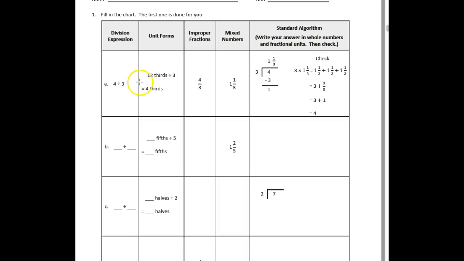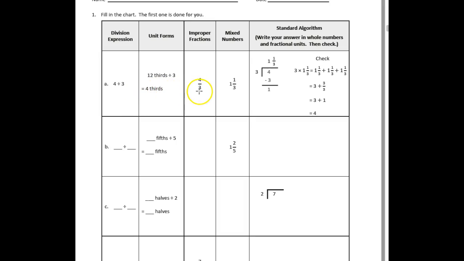And a way to look at that then is to say that 12 thirds divided by 3 is equal to 4 thirds. And how do they get this 12 idea? Well, you know that 12 comes from 4 times 3. That's one aspect of this. The improper fraction, 4 is up top. What is your divisor? Well, it's also your denominator because they both start with D, right? It's easy to remember. So your denominator is a 3 because you're dividing by 3.